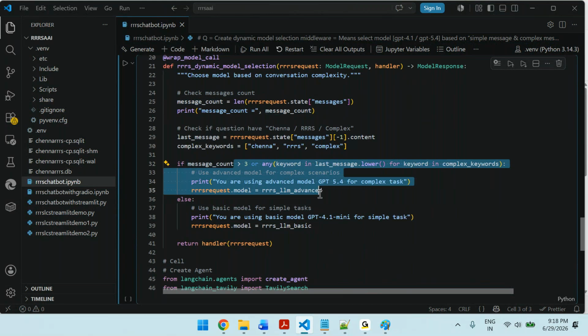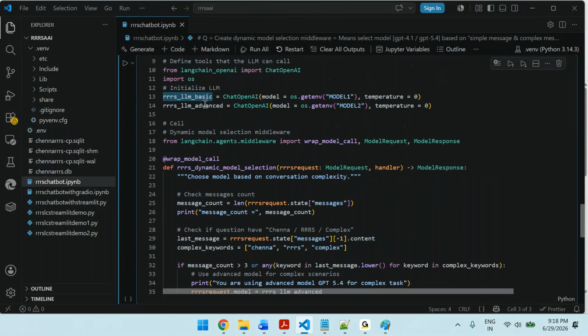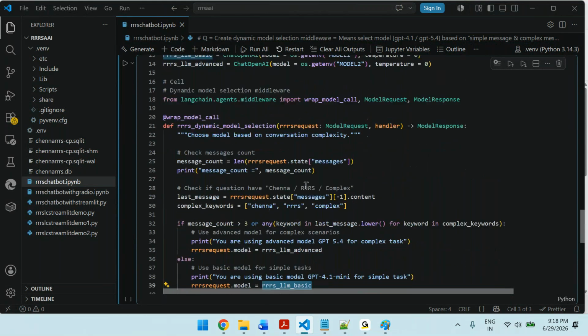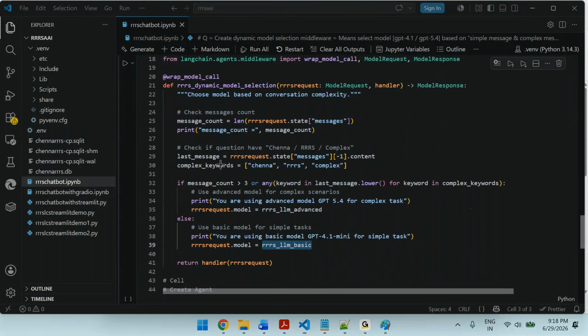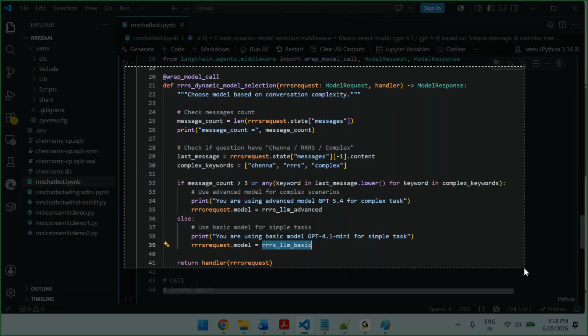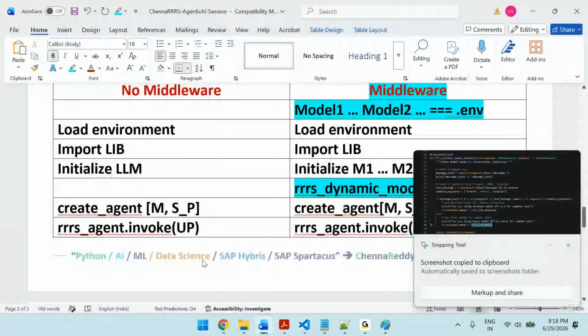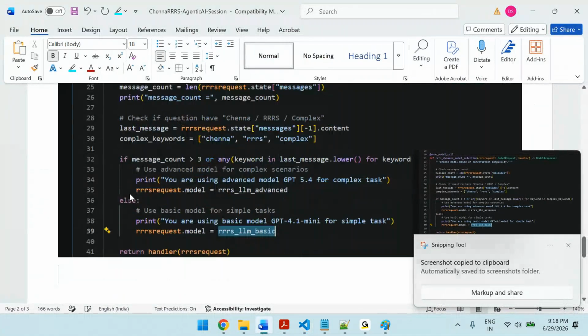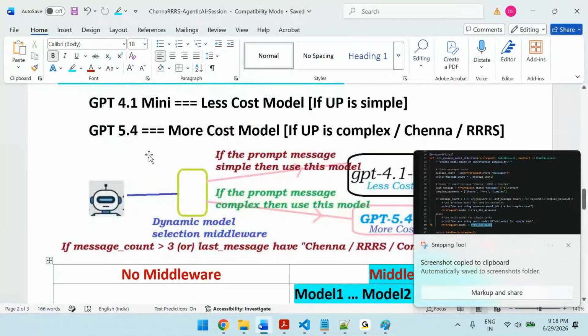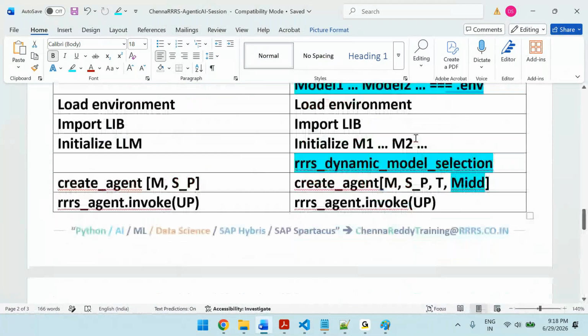Else, if it's a simple prompt, then GPT 4.1, the basic model. Other than that, nothing here. The remaining steps are the same. So this is the extra logic we have written, and now my middleware is ready.